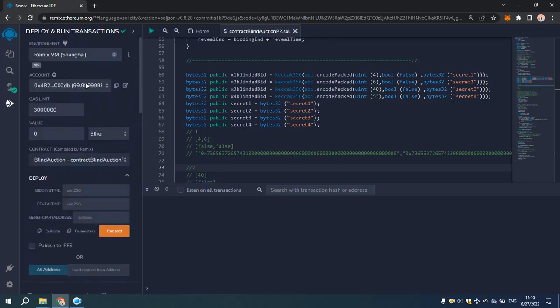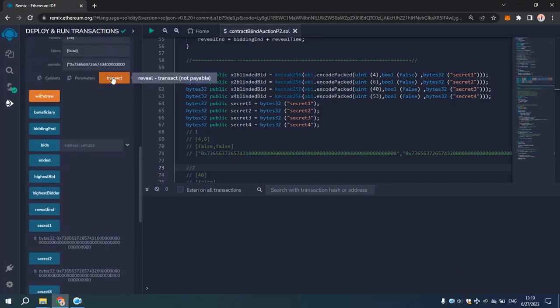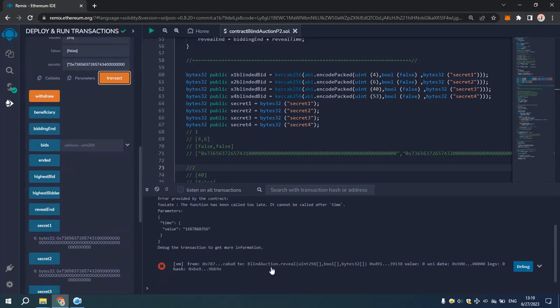But I need also to switch to the last address, and okay, the time is ended, so we couldn't reveal for the last guy. So the last guy will not get his money back because he didn't reveal, so he will not even get a refund, even though he would be the winner. Because he didn't reveal in time, now he loses his money, he loses everything.